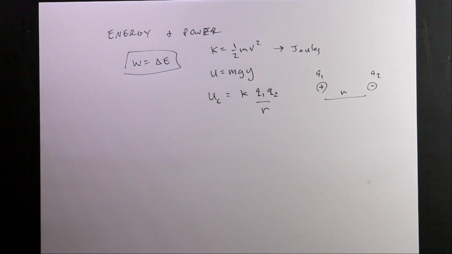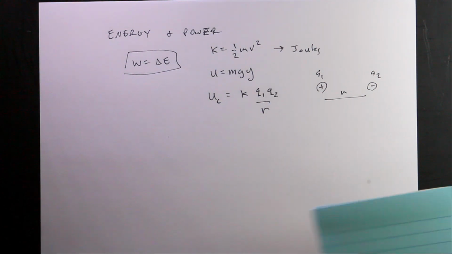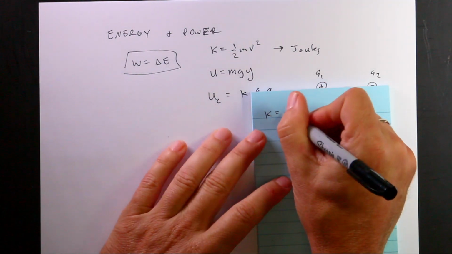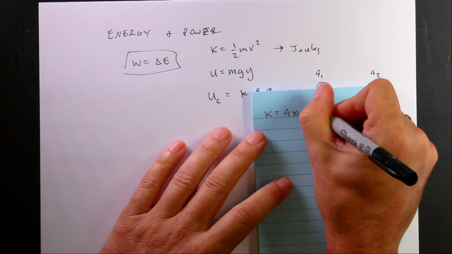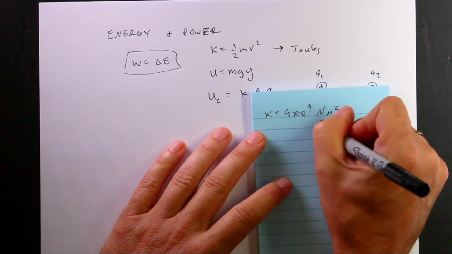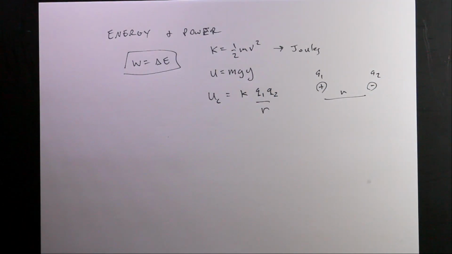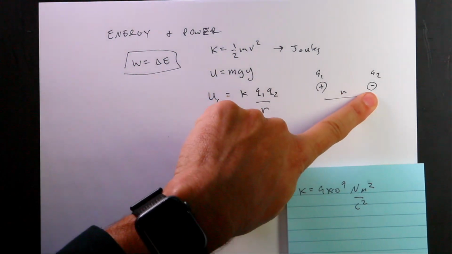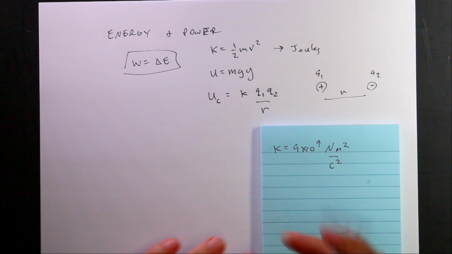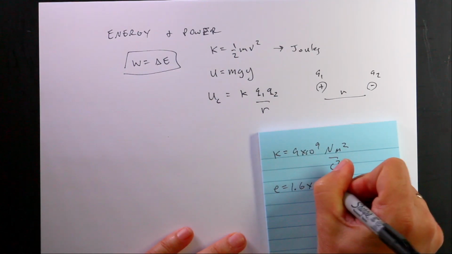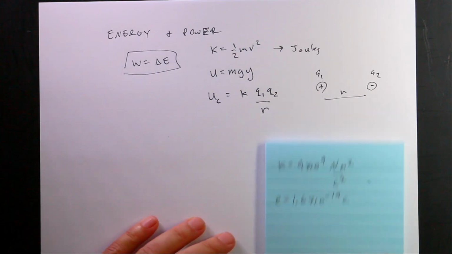So let me start a page. Let me start a little note with constants, and then I'll make sure we have these. So K is equal to 9 times 10 to the 9th newton meters squared per coulomb squared. Again, I don't know if you're going to need to memorize those or if they give them to you. I guess I should go ahead and say if these are an electron and a proton, they have a fundamental charge of e equals 1.6 times 10 to the negative 19th coulombs. So there's another constant.